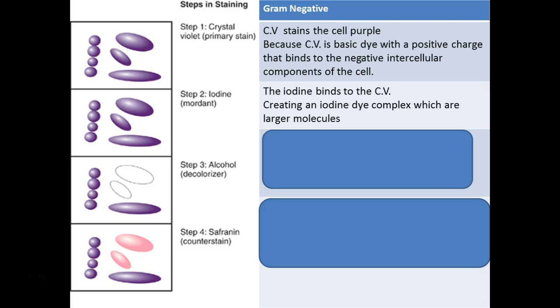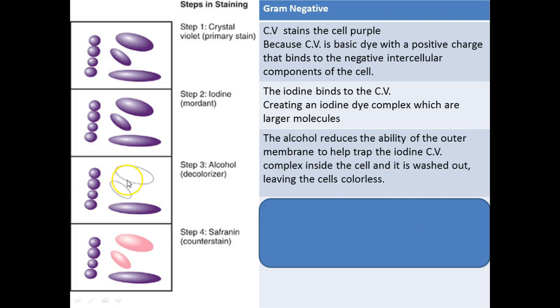And what happens to that outer membrane when we hit it with ethanol? It washes away. It dissolves. And then, if they've got that thin layer of peptidoglycan, is that enough to shrink and hold in? No. No. So these guys get decolorized. So if you were to stop here, would you see them under the microscope? No, they'd be clear, they'd be colorless, translucent. You can't see them. Do we want to be able to see them? Yes. Of course. So what do we got to do to see them?